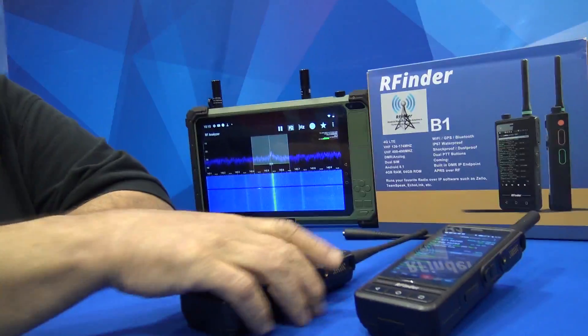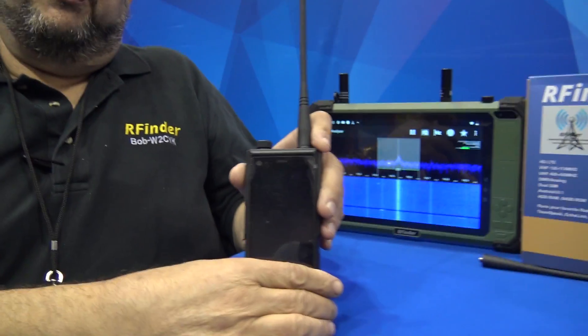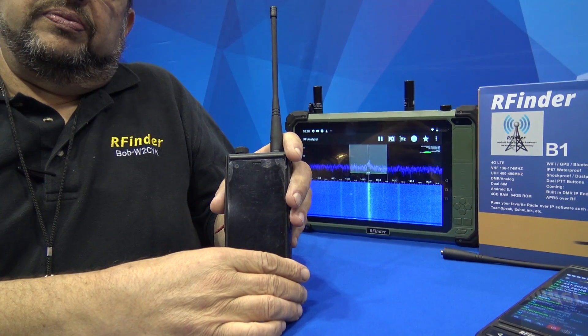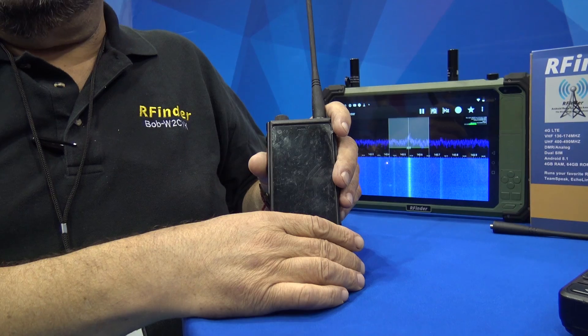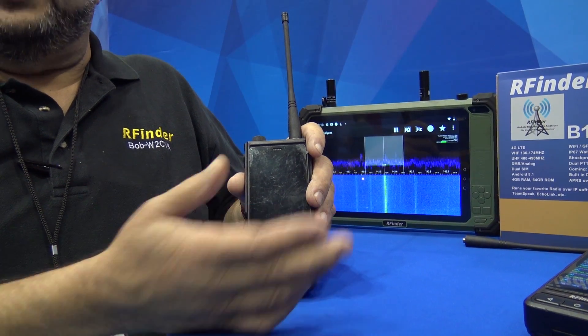This is another one here — this is kind of cool. Can you focus in on this? It says FirstNet. It's AT&T, isn't it? Yeah. This is actually our first foray into a FirstNet compatible device. It's an upgraded version of the B1 that will do FirstNet. This isn't available yet — there are only two prototypes of these in the States. But we're working on this, and eventually we'll have a device with full-blown band 14 for first responders.